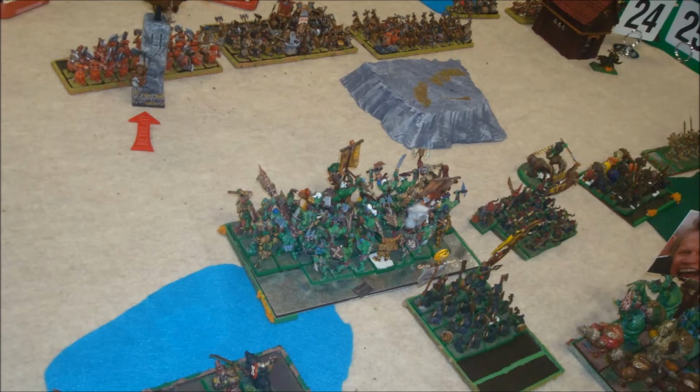And his gyrocopter does not flee through his slayer, so now if it rallies, it's going to be sitting right in front of them and holding them back a bit. The rest of my movement, I'm just moving up.